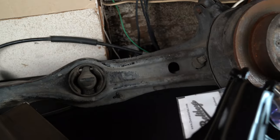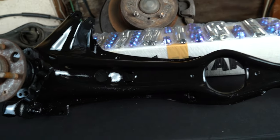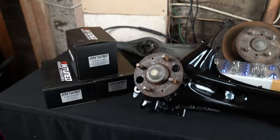There's nothing too crazy with it. I could have gotten it powder coated, but this is cheaper. This was probably like $50 worth of paint to be able to do both trailing arms. So the goal for today's video is to make this one look like this one.